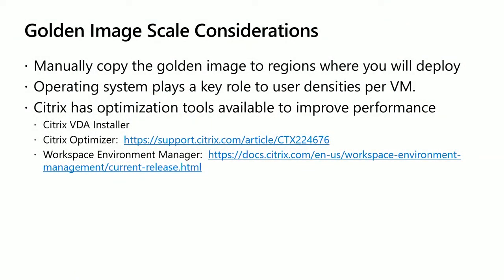Let's talk about the golden image scale consideration. One thing I'd say, if you're going to be deploying to multiple regions in Azure, I would recommend that you copy that golden image to different regions. Do not use that same one from West and deploy in Australia. I'd rather you copy that image beforehand. It does work for us, but I know it'll be better for you if you pre-copy that image.